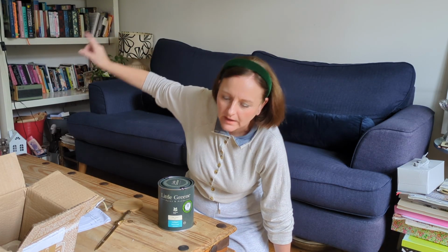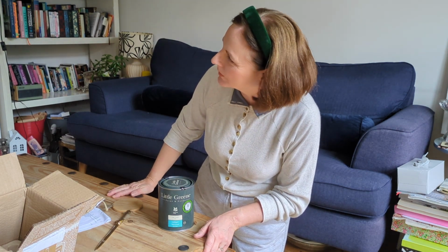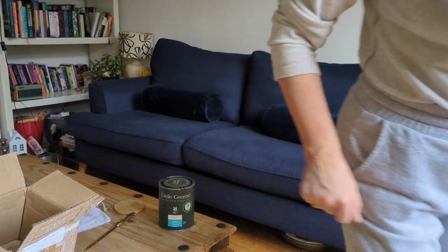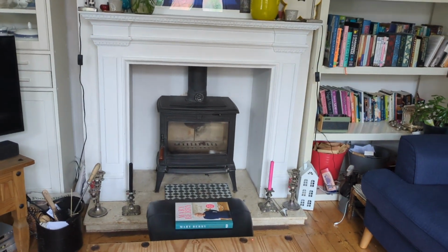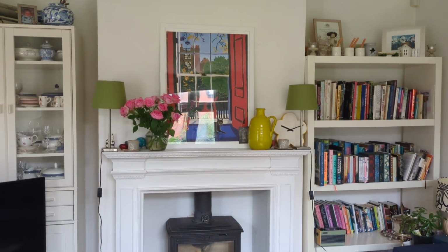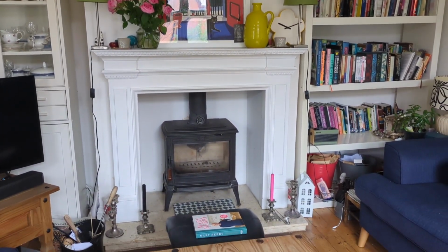But because I've got cupboards either side, after 30 years they've gone a creamy colour, the IKEA cupboards. Because they're plasticky, not proper wood, like an MDF, I suppose, they eventually go a darker cream, and it doesn't match the white surround. So I think the green will make the rest look a bit better. So we'll have a look. And this is the white fire surround. You might not notice it unless you go close up, but the cupboards are creamy rather than white, and it stands out to me too much, so we will see how it looks when it's done.